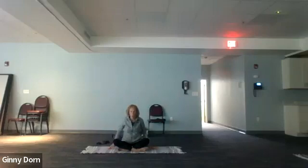Roll your shoulders. And reverse. Inhale your shoulders up. Exhale with a hug. Inhale up. Exhale. Inhale up. Exhale. Reach up with your left arm and walk out to the right.